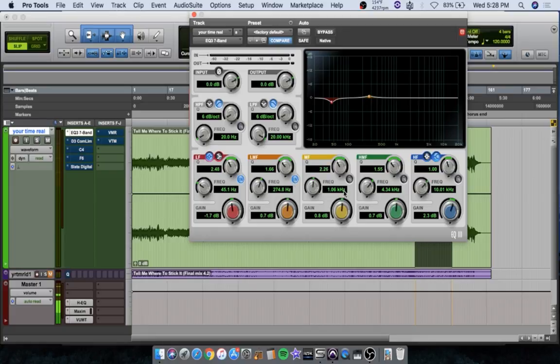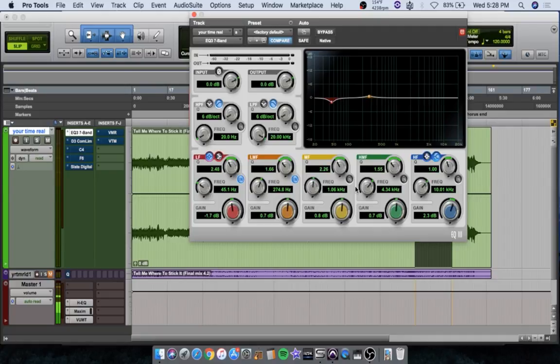All right, the next one is 2.26 Q at about 1K, and it's just a 0.8 dB boost. That is just because probably they notched out a lot of the mids in the mix, which happens a lot. People generally scoop the mids like crazy in the mix. So that's probably just to fill that back in a little bit.